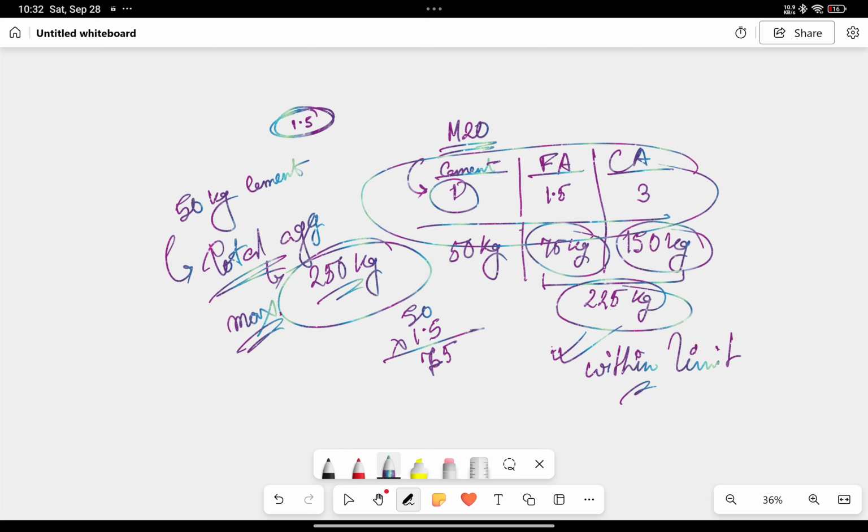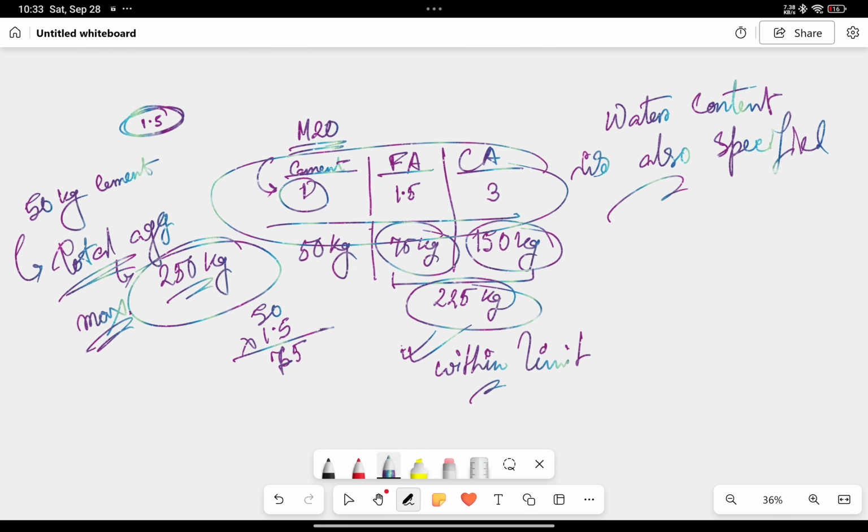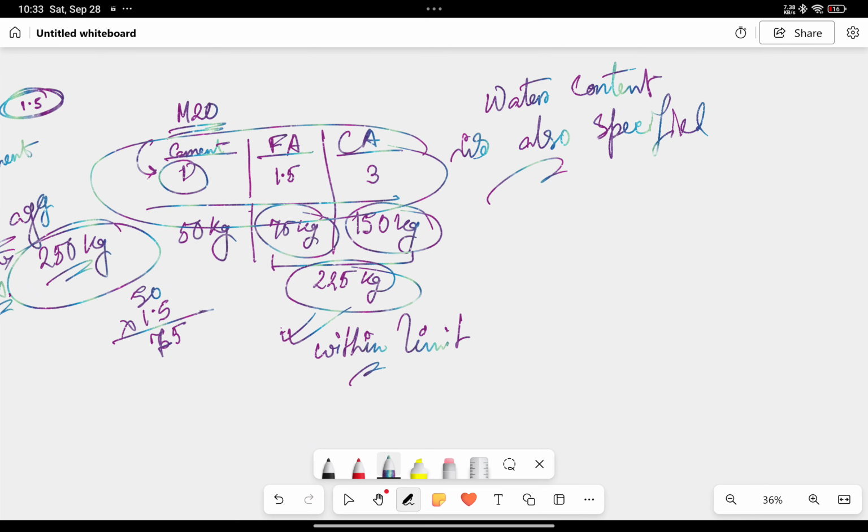And the water content is also specified. In interviews these are very important, and someone from the practical field will directly ask you the question: for M20 nominal mix, what is the maximum water you can use?